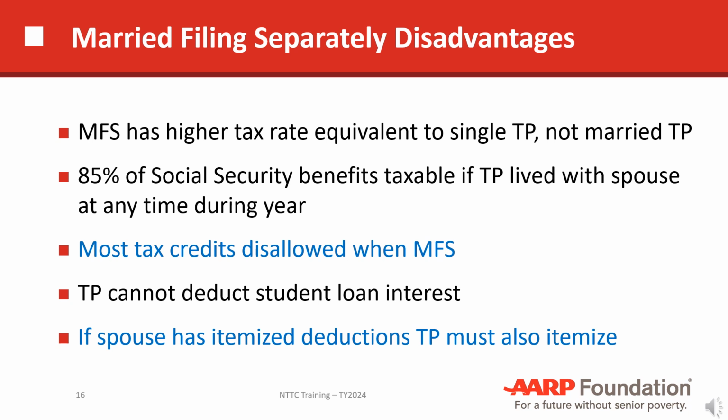So in some cases, if you have two people that are on speaking terms and are still able to work things out between them, they can agree to either itemize or not itemize as a couple. But oftentimes these couples are not on speaking terms. And if one person itemizes, the other will probably file a return not itemizing, but then they'll get a letter from the IRS saying your spouse itemized, so you have to itemize. So they will have to amend their tax return and make sure that it coincides with what the spouse did. So it gets a little messy.